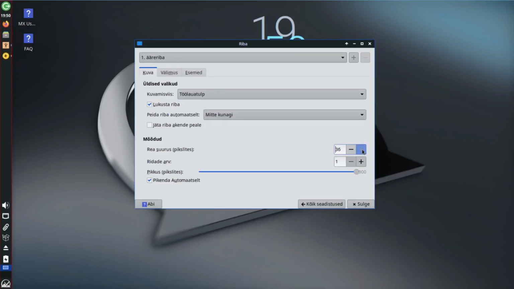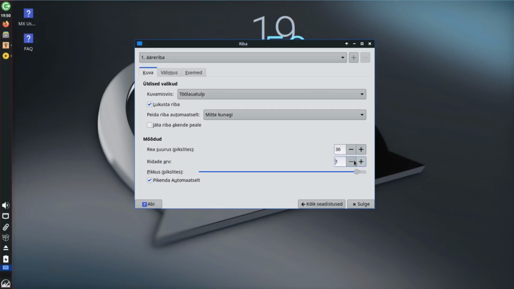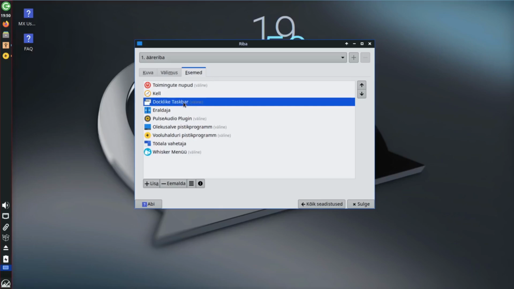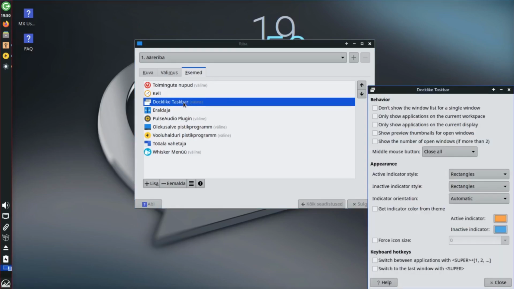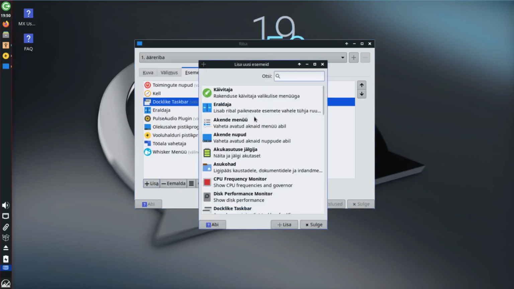Let's take a look at the panel settings. I can change the size and the amount of rows. Something Linux Mint with Cinnamon cannot do is change the length of the panel. Over there it just takes up the whole edge. I think this changes the minimum length here. Here I can reorder the elements and configure them. I just now noticed that most of the default elements are marked as external. Have they been added there by MX and by default are not available?